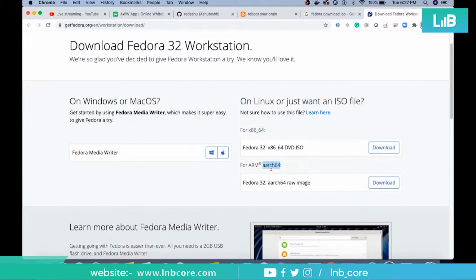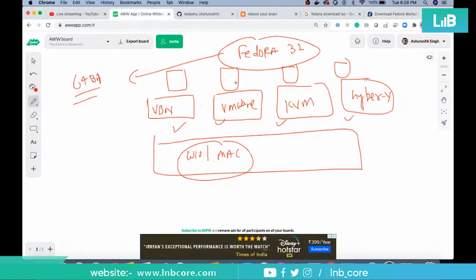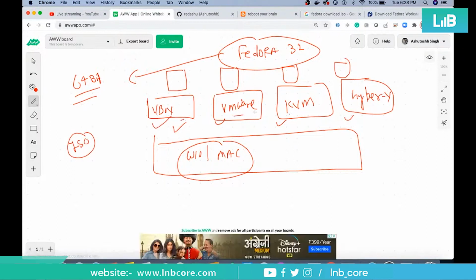If you have an ARM processor, which generally PCs have, you can use this. You don't have to make your pen drive bootable or anything, just download this ISO file, because for installing Linux in VirtualBox or VMware, we don't need to make it bootable. So the ISO file will be all fine.